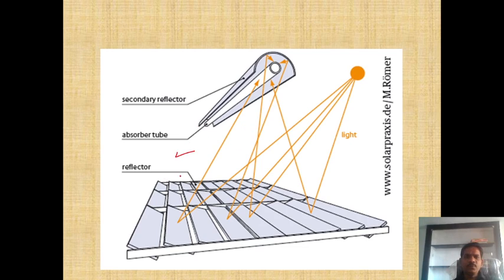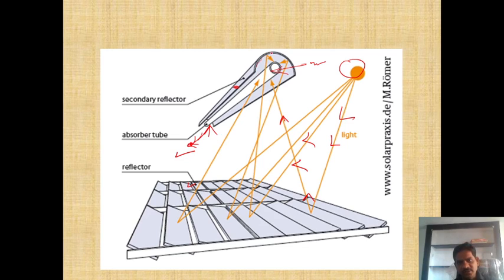So here, what are the components? There is a reflector at the center, there is an absorbing tube, and there is another, the secondary reflector. So what happens here: from the sun the solar energy is incident on this reflector. From this reflector this solar energy strikes the central receiver pipe, and this pipe carries the working fluid, which gets the heat energy, and a very high temperature is generated. This high temperature fluid, just like a steam, we have to get, and this steam we can use for power generation.